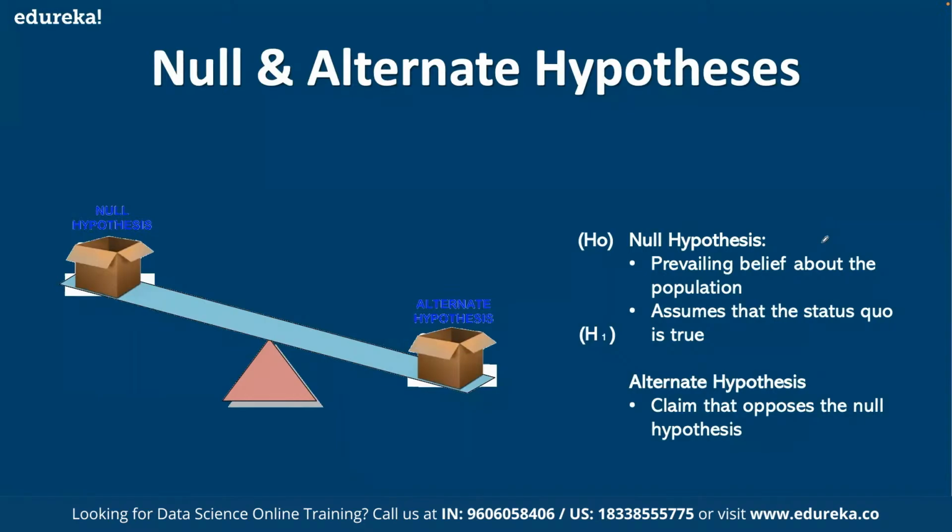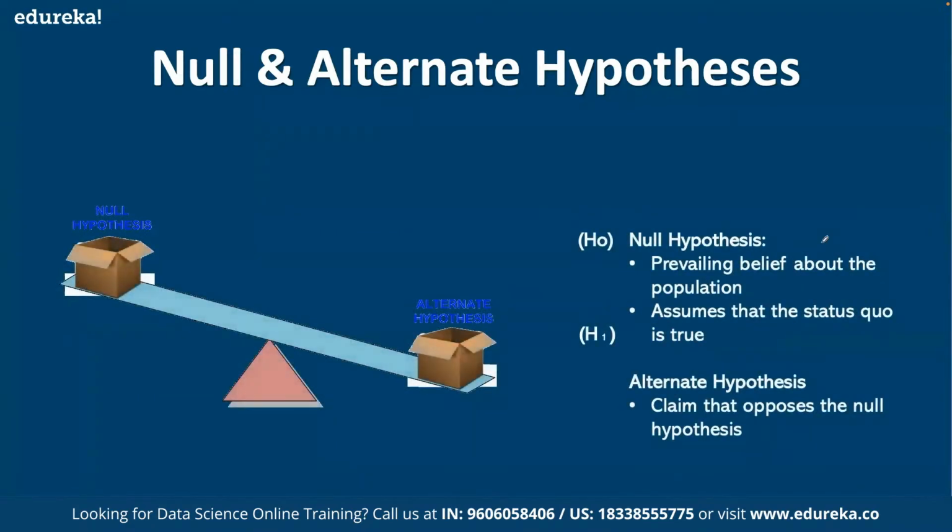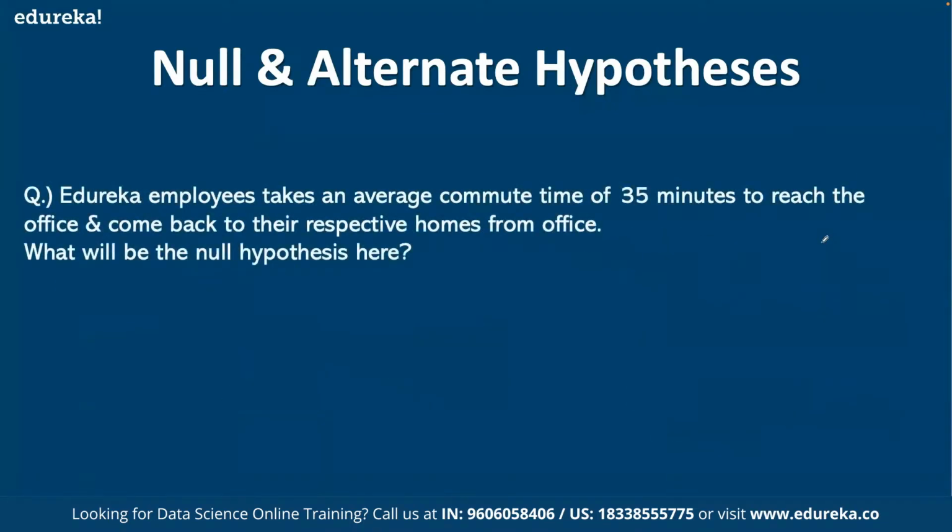In this scenario, we are going to check the overall condition. We will consider the given statement and perform the testing to validate whether it follows the null hypothesis or the alternate hypothesis. Now that you have understood what exactly the null hypothesis and the alternate hypothesis are, let's take up a question to get a clear picture of the same.